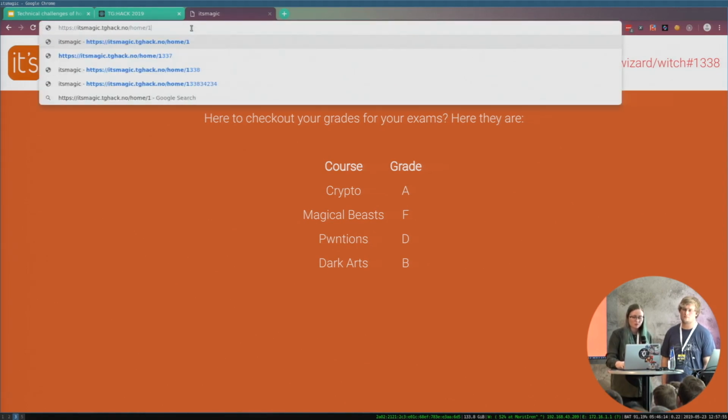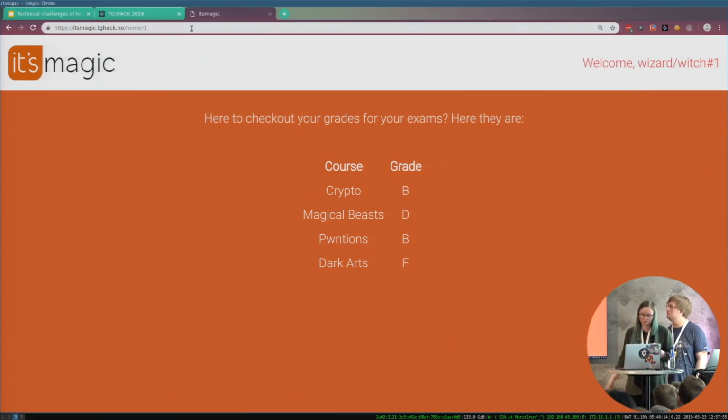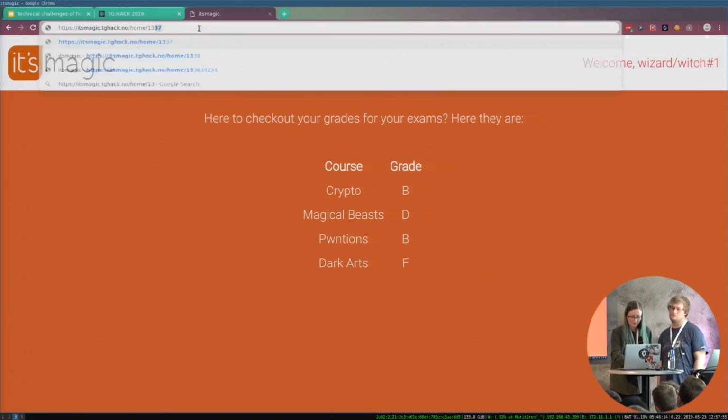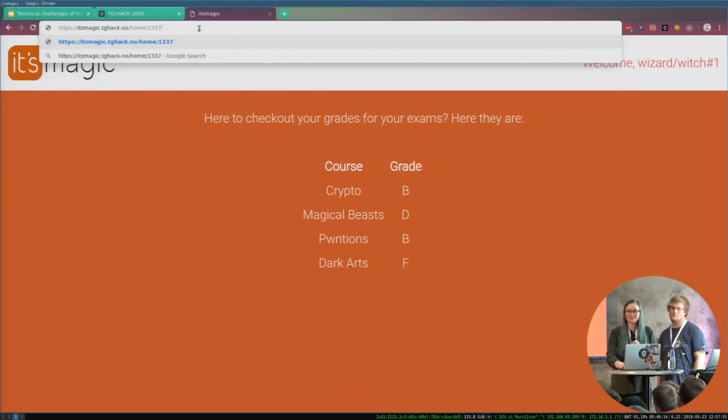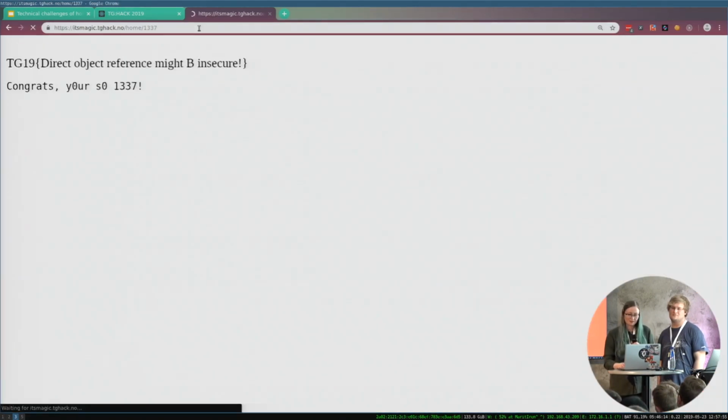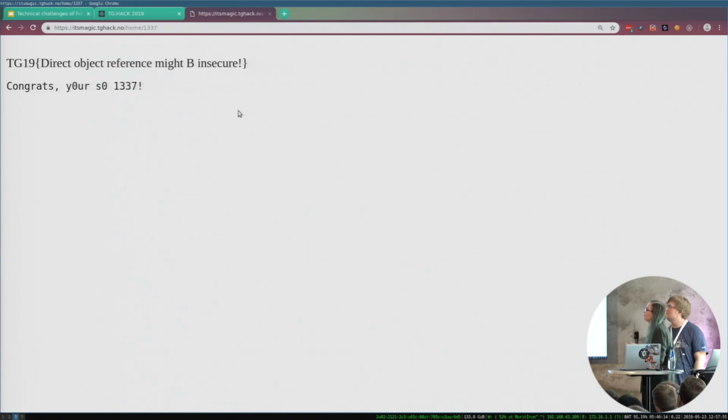So what people usually do is, the first user or one of the first users in the system is probably the admin user, right? So whenever I get a task like this, I would probably just go to number 1, but then we just get the same page. It's different grades, but then we'll do as that guy over there, Vetle, said, and we get the flag.